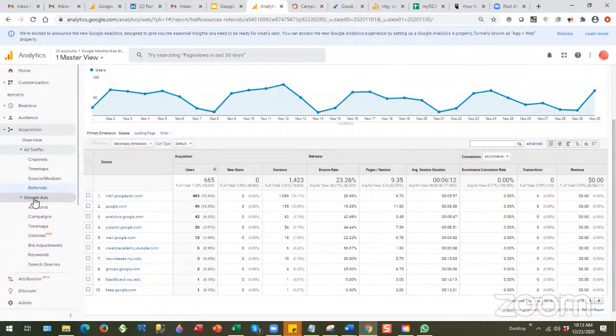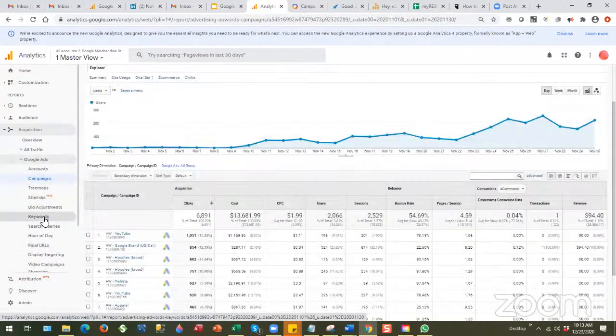It gives you a better picture of just beyond clicks, because in Google AdWords all you will be able to see is only up to the CPC information. Beyond that, if you want to see what that particular traffic coming into the website is doing, you will need to link Google AdWords to your analytics.